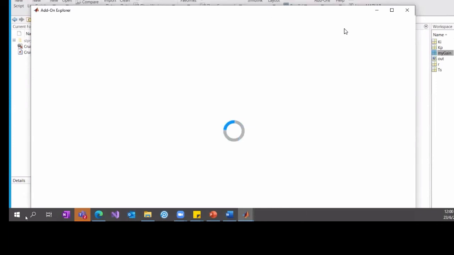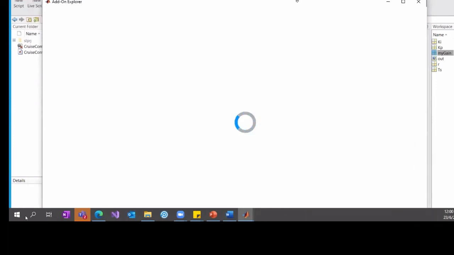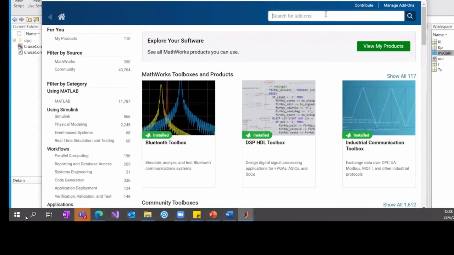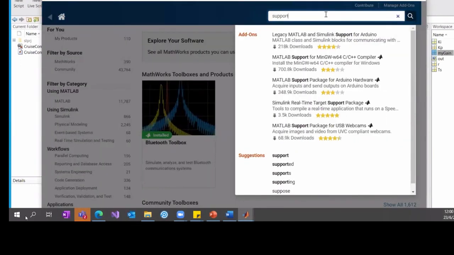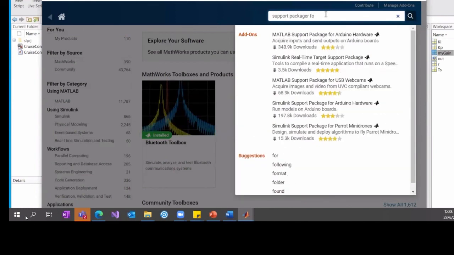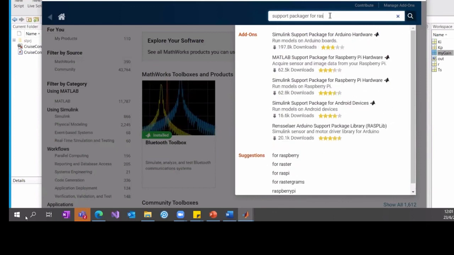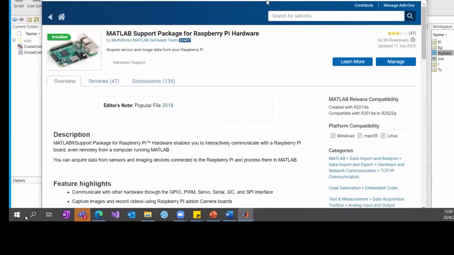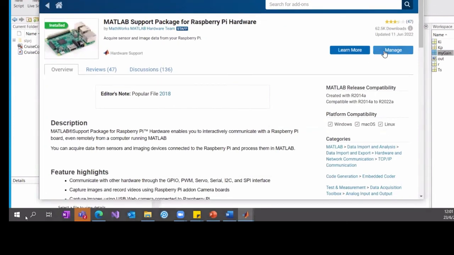So, you could copy support package for Raspberry Pi or Arduino. Sometimes meron sa ibang hardware, sila yung merong MATLAB support package that you need to download. But for this one, we already have it for the Raspberry Pi and Arduino.